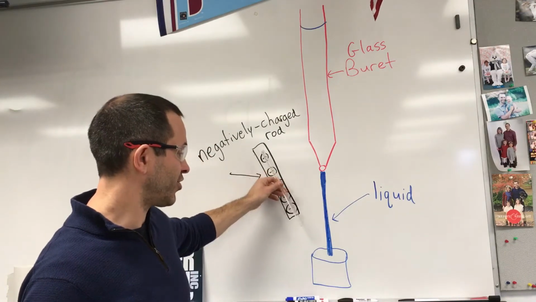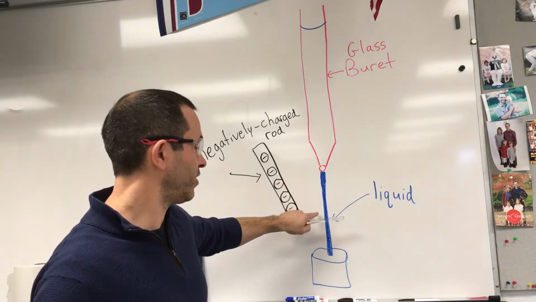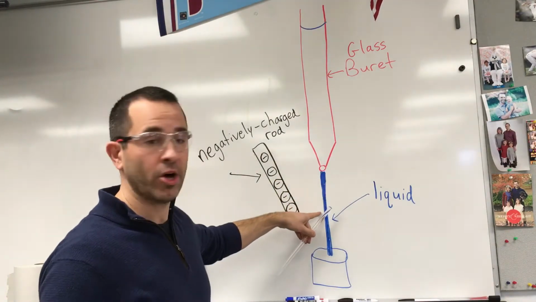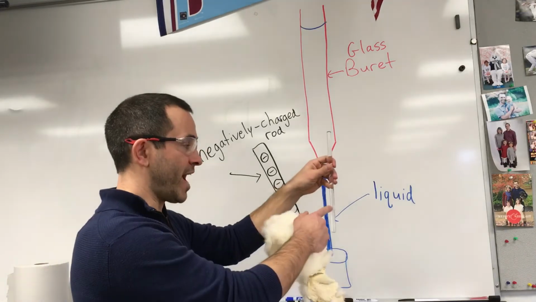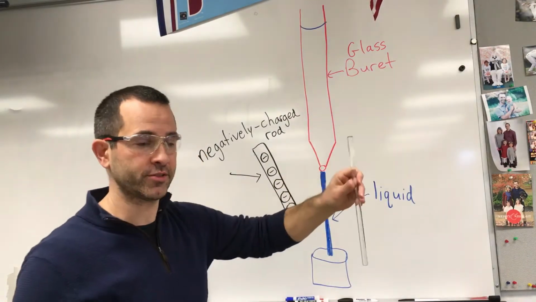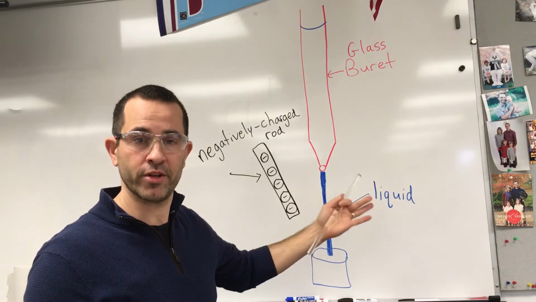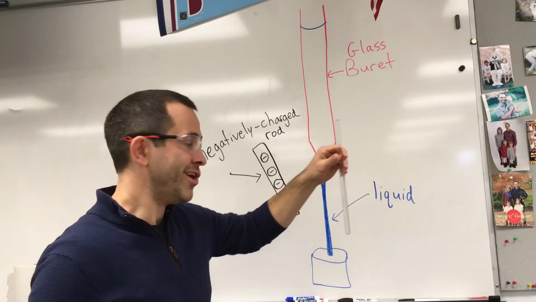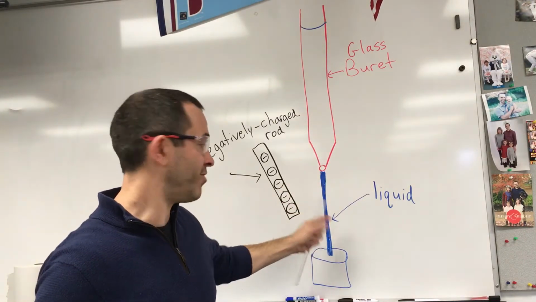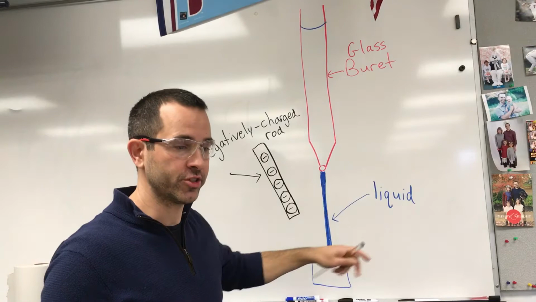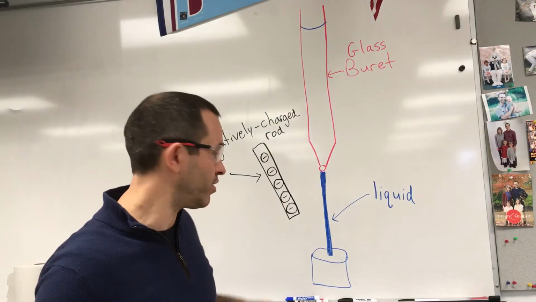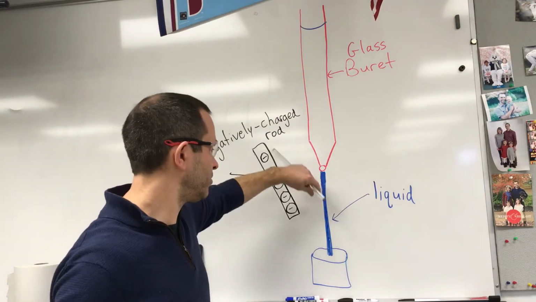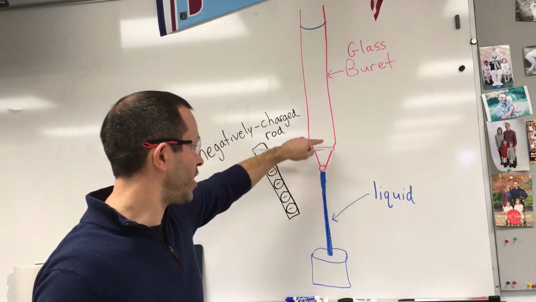All right, so we're going to hold that charged rod next to the stream of liquid. If this liquid is made up of polar molecules, then the positive end of the molecules in this liquid stream will be attracted to this rod, and the stream will curve towards this rod. So if we're working with a polar molecule, a molecule that has a positive end and a negative end, we're going to see that stream of liquid curve towards it. If the molecule is nonpolar, it doesn't have any charges, or maybe all the charges are all positive or all sides are negative, we're going to see it mostly go straight down. It may curve just a teeny little bit. Actually, sometimes too, it might even repel just a little bit, but we're not going to see a dramatic curving of it.